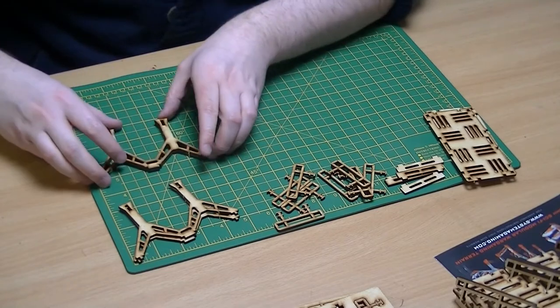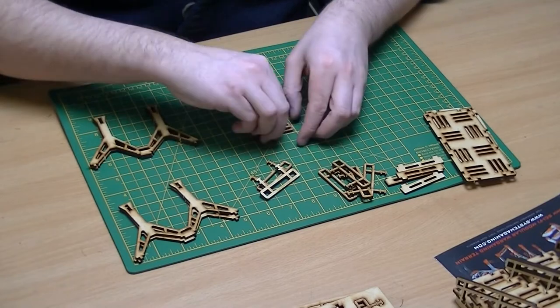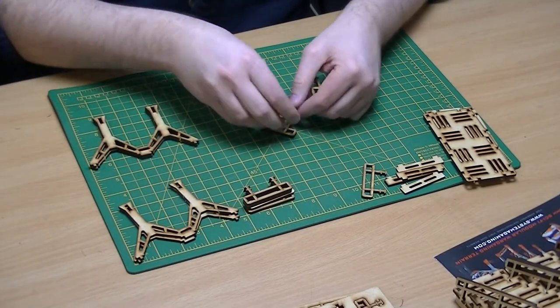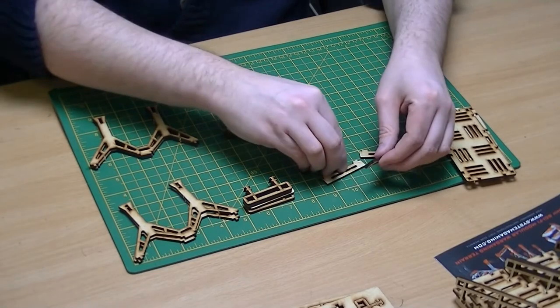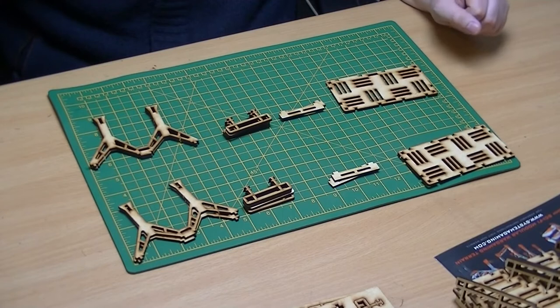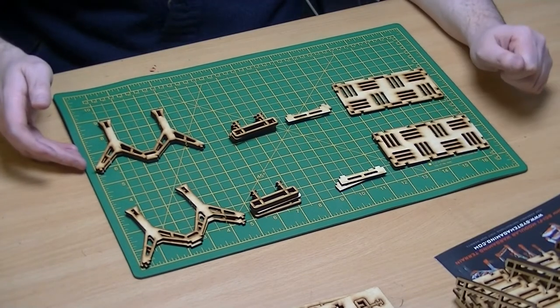Two sets of those. 1, 2, 3, 4 railings there. 1, 2, 3, 4 railings there. 2 cross supports. So that's the components to make 2 of the short walkways.